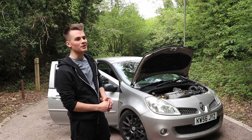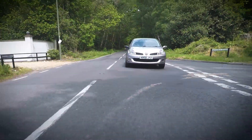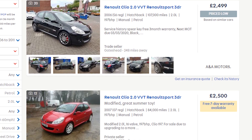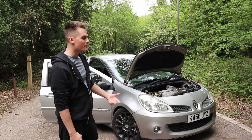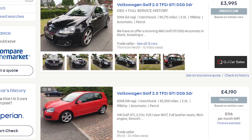Before coming out here today I had a quick look online at the prices of these things and I was actually surprised with how cheap they can be. You can pick one of these up for probably just over £2,000. I want to know if there's a reason for it being that cheap compared, for the same age, to its German competitor the Mark V GTI. Fair enough you can get one of them for the same price but the condition of that would be miles lower than for the same price of this one.